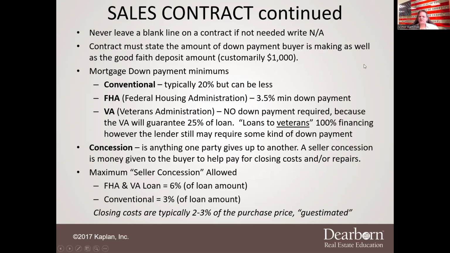But we as the real estate brokers, we can't release those funds to anybody unless both parties agree to release those funds. Otherwise, the only person who can make a decision of who we should give the money to would be a court. If parties can't agree who to give the money to, then we could only give the money to a court, and then a judge will decide who gets the money.